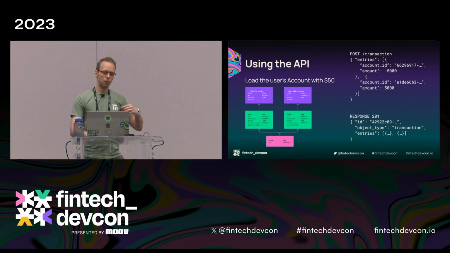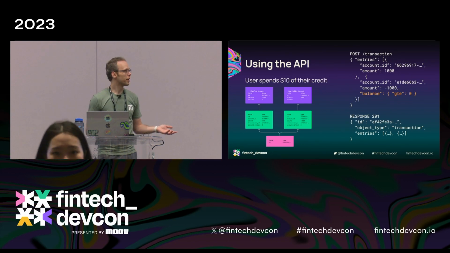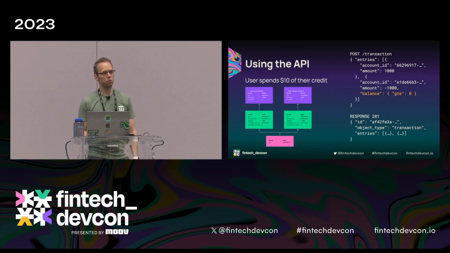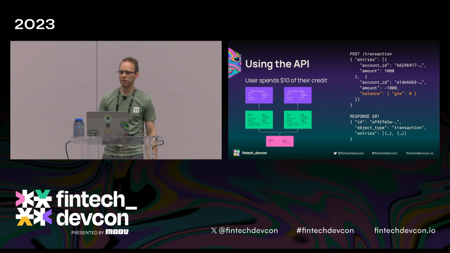So this is a user paying $50 into their account. If we imagine that they withdraw 10 or they're spending it, we can add this balance greater than or equal to 0 kind of message to the JSON to indicate this is a kind of transaction where one of the accounts is not allowed to overdraw. You probably want to not bake those balance rules into your core API because, again, there might be business reasons why an account will get drawn to negative numbers, like you're assessing some kind of fees.